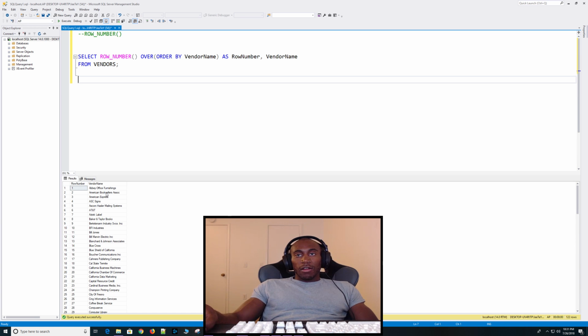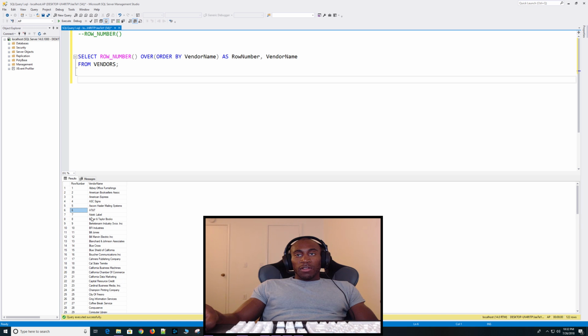If we take a look here at our result set, remember it's going to start a new partition for every new unique row that it creates. So if you see row number 1 here, the vendor name is Abby Offices, and it's going to go 1, 2, 3, 4, 5, 6 all the way down.